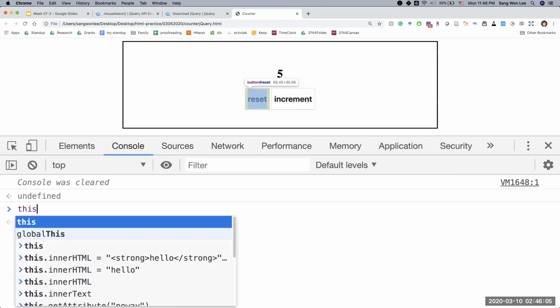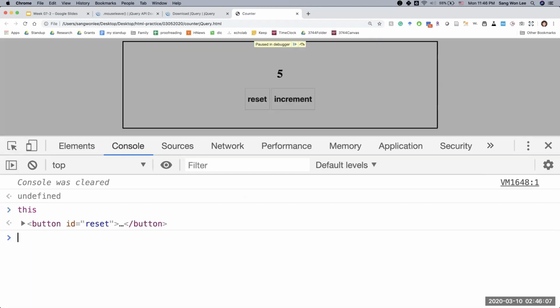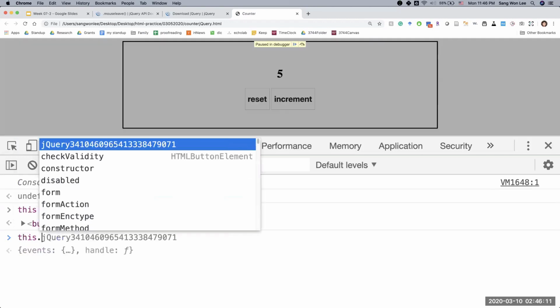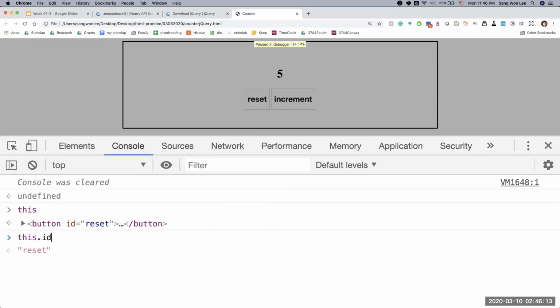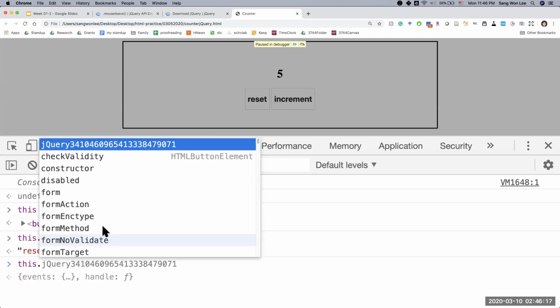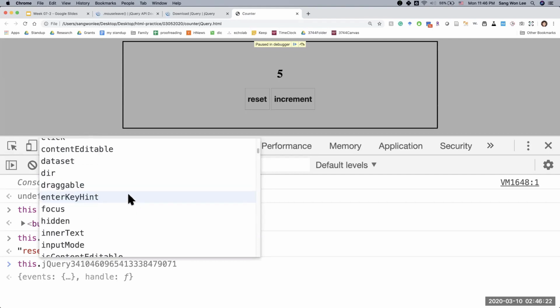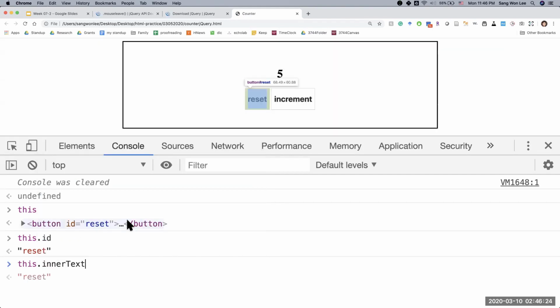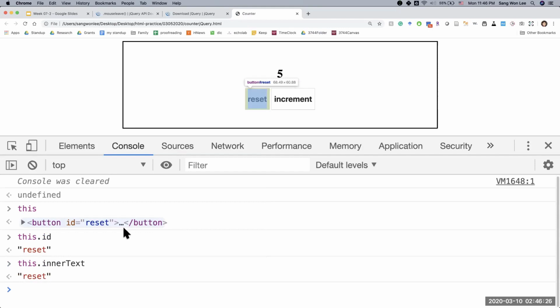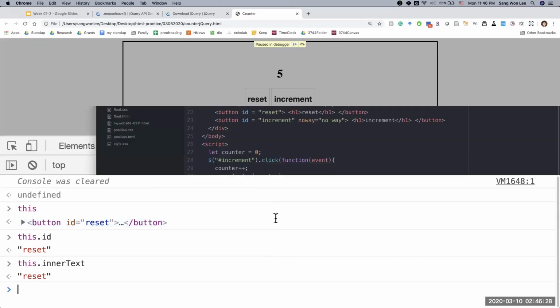So if I put this, it's going to be this particular reset button. So this.id is going to be reset. This.innerText is going to be Reset, which is basically the label.